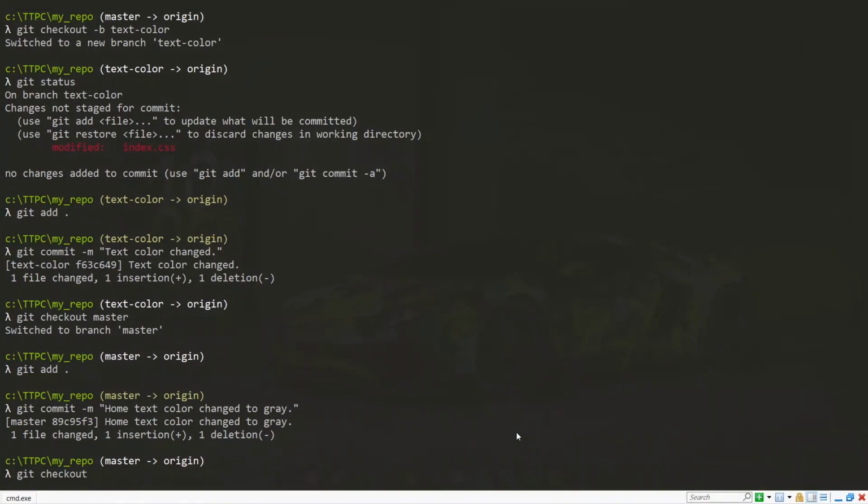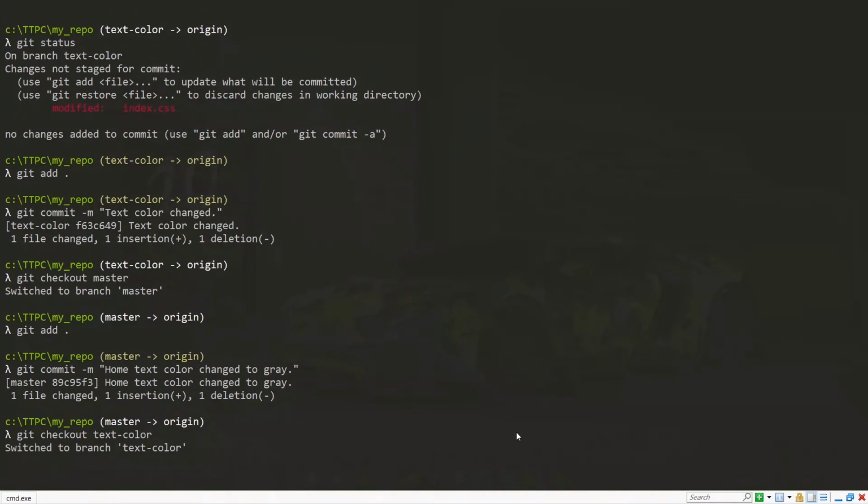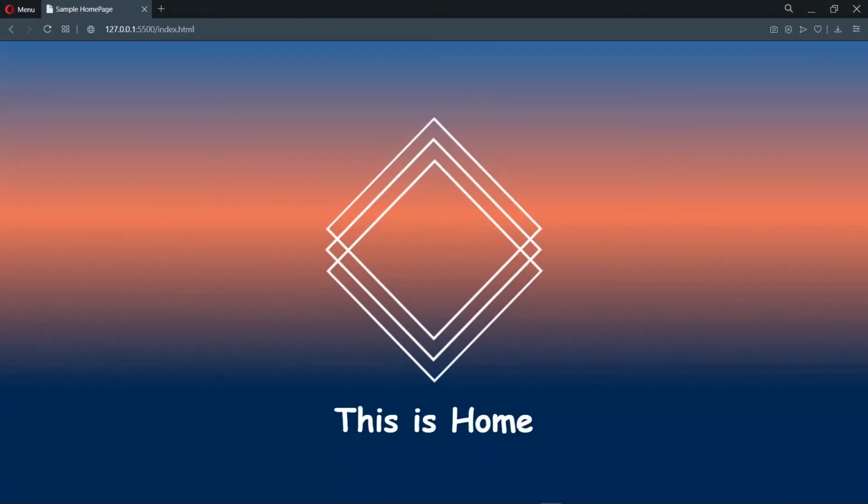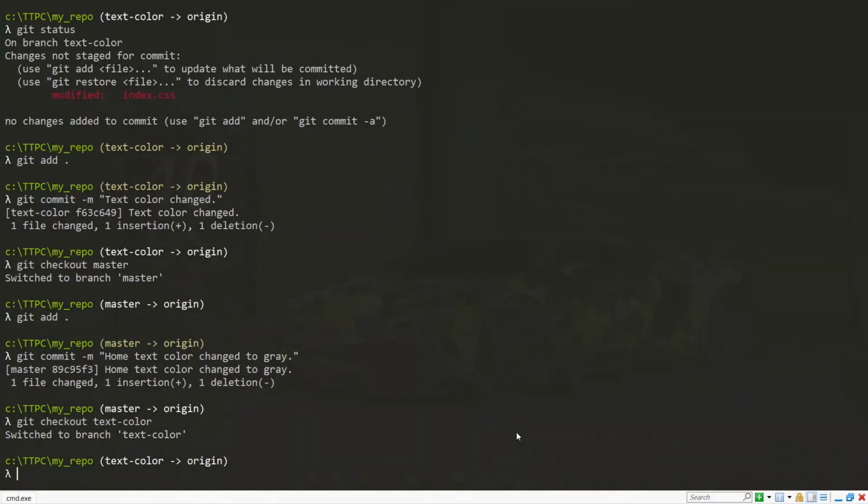Checking out the text color branch again, we see that there is a difference between the text colors. Once we've done that, let's check out back to our master branch and start to merge.